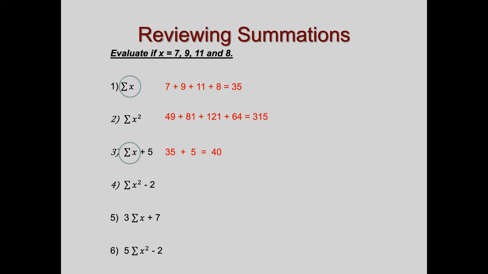Now I'd like to see you do numbers four and five only. Don't do six. Go ahead. Okay. So the sum of the x squareds is 315. So that's what this says. It's not in parentheses, so don't go subtracting two yet. The sum of the x squareds is 315. Then I subtract two and I get 313. How do you interpret number five? The correct way to interpret this, there's no parentheses here. So I'm not going to add seven to the x's. This means three times whatever the value for the sum of x is, and then add seven. But we already said the sum of the x's is 35. So this means 3 times 35 plus 7. And 3 times 35 is 105. And then we add seven to get 112.